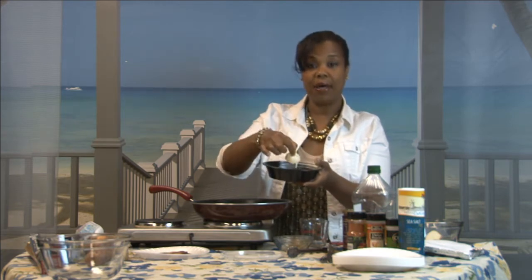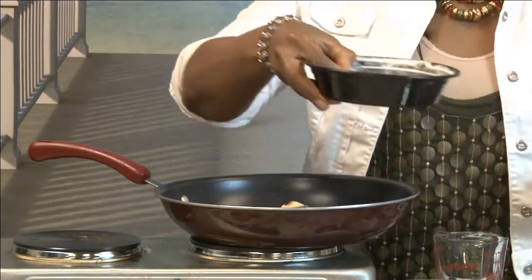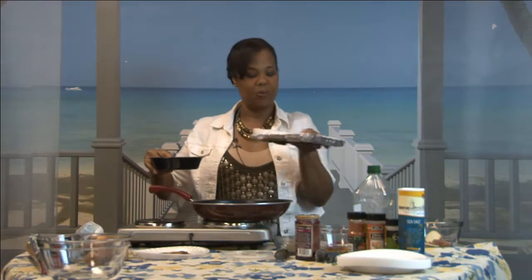You take your pancake batter and you mix it according to directions. I got one of those quick pancake batters where you just add water, everything is in there. Mixed it into a bowl. Took my onions and sliced it into rings. Dipped it inside of the pancake batter. Put it on a baking sheet. I got too much clutter up here. I'm sorry, guys, if I'm all cluttered up. I put it on a baking sheet with parchment paper.